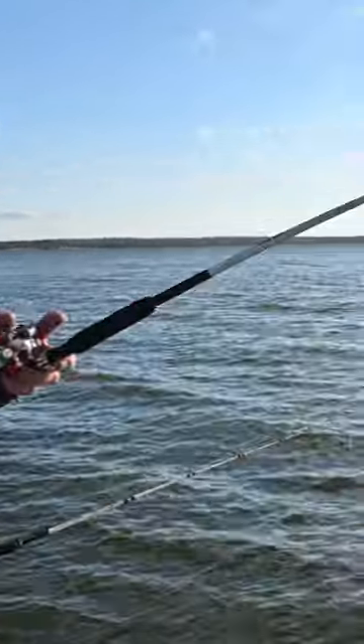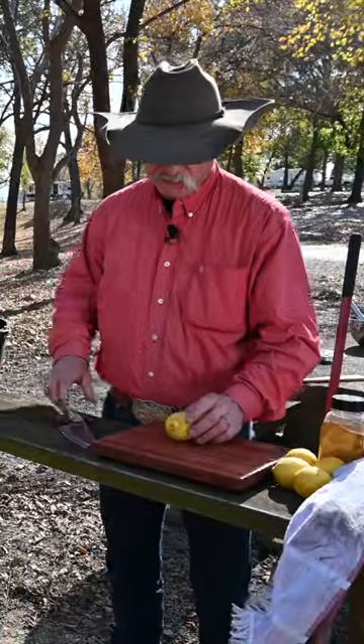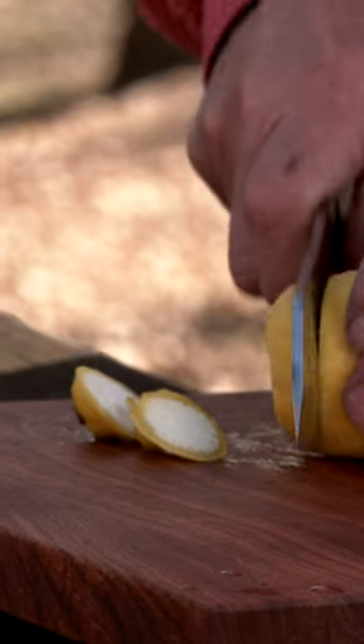We're going to cook them what I call just easy and simple — baked. They'll have a great sauce on them because we don't want them to just sit right there on hot iron. I'm talking about lemon — you could use onion, anything as a buffer to set in the bottom of that Dutch oven.